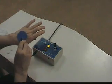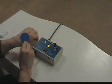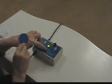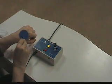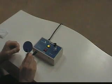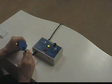But let's say it's not your shoulder. Let's suppose that you've got a pain in your hand for some reason. You would put the disc right on the area where it hurts, and then you would activate the red button. Now what's happening is you are extending the input plate from the input plate on the Guardian to the 2-inch disc, and what you've just done by hitting the red button is to transfer the frequencies from your hand, the affected area, into the ampule, or the vial if you prefer, on the right side.